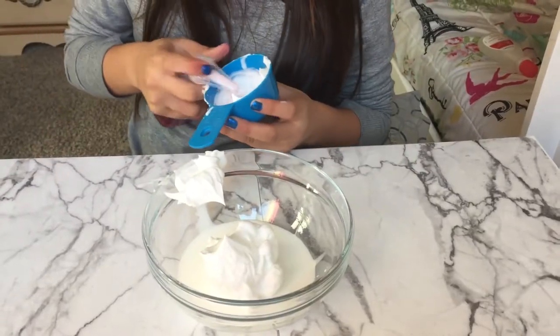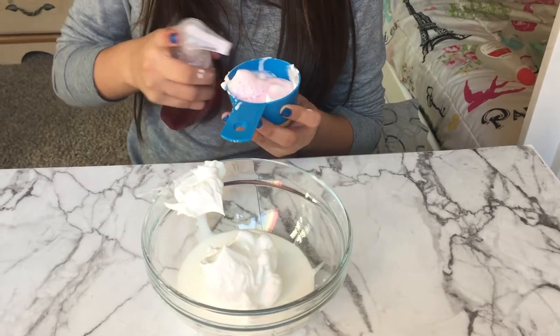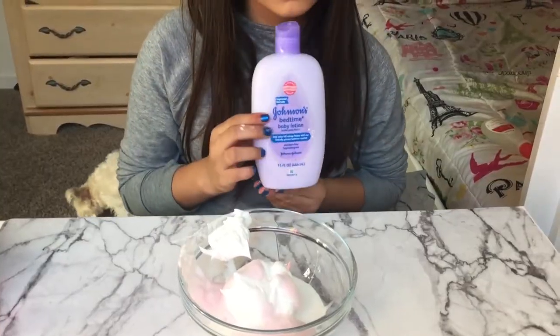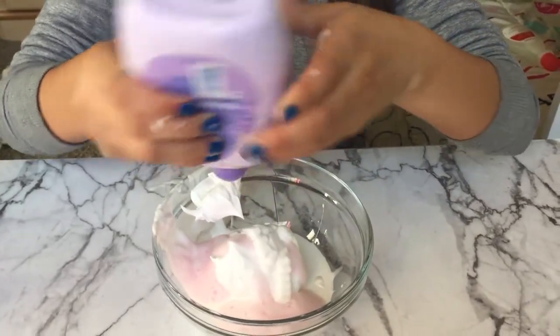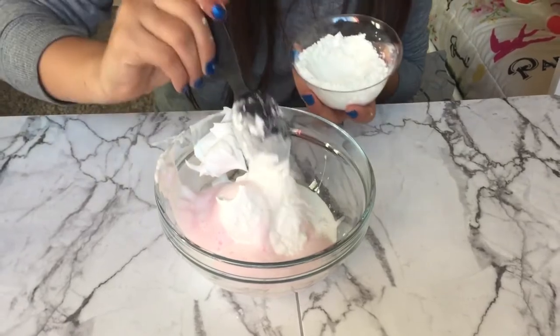Alright, so the next ingredient is foaming soap. This will make it extra fluffy and give it a little scent. So the next thing I'm using is lotion. This will make it stretchy and it doesn't really matter which brand you're using.